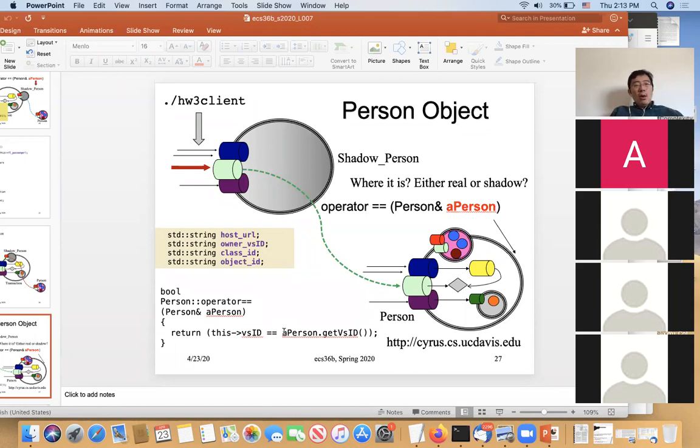So you call the operator equal equal from host number 1. But the object that's on the left side of the equal equal operator is going to be on machine number 2. And then the other person is on machine number 3. So you can see that you're calling from machine 1.